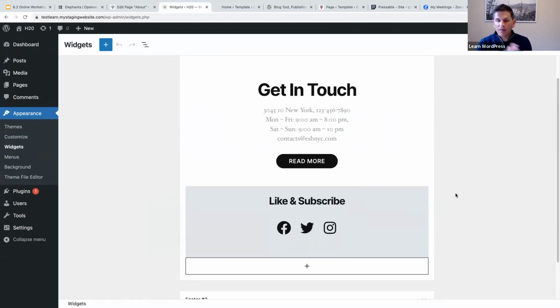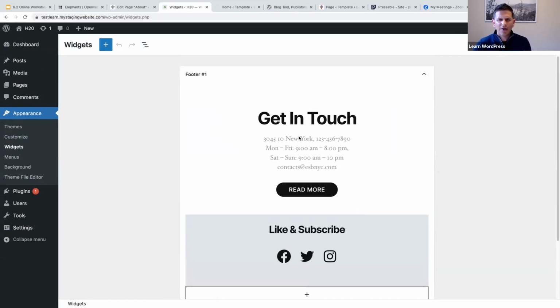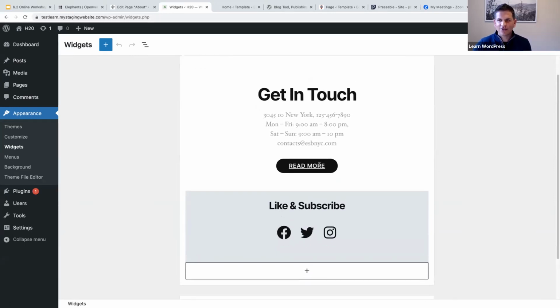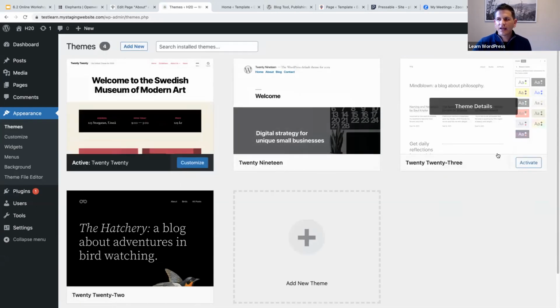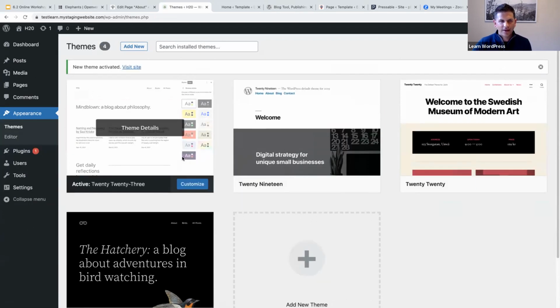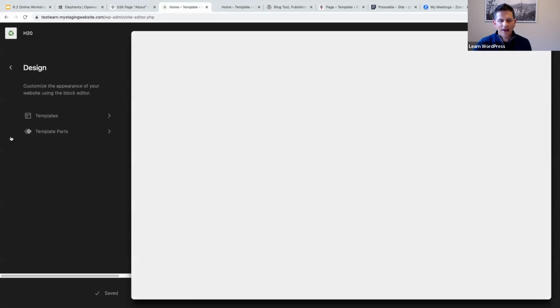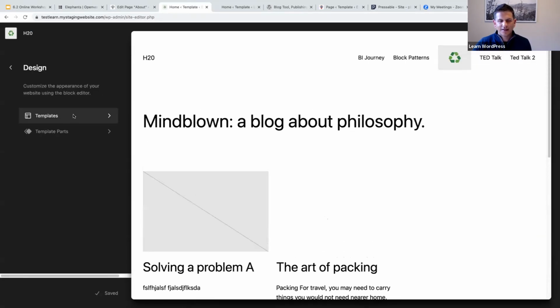new theme. So I'm going to add a block theme. And of course, I don't want to lose all of this. And now I don't have to copy and paste it into my new website. There's an easy option to import a widget from a classic theme to a block theme. And I'll show you how to do that quickly. So here's my widget. I'm going to go to appearance and I'm going to activate a new block theme. All right, great. And now I am going to go to my editor, the site editor.